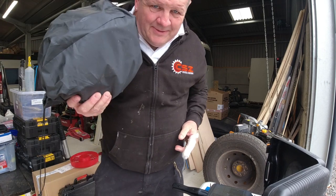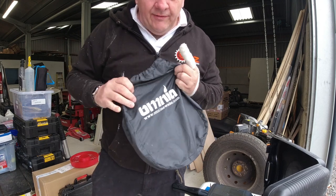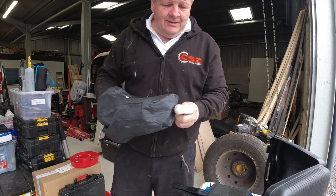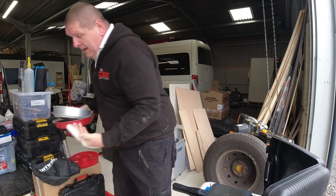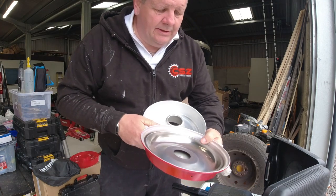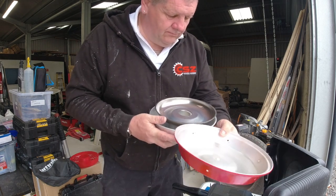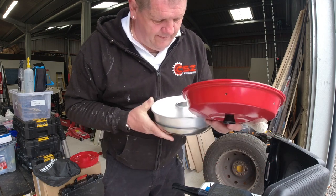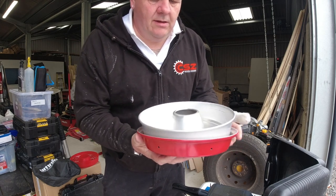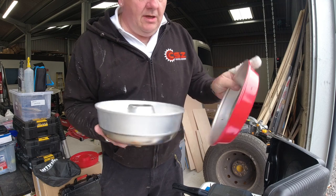Right, the second item is the Omnia oven. This thing, oh my God, wow. Right, so, it's a simple little item, comes in its own bag, and it literally, like a donut looking thing, another donut shaped thing which sits underneath. So that sits on top of there. More fingers and thumbs. And then the lid goes on top of there.